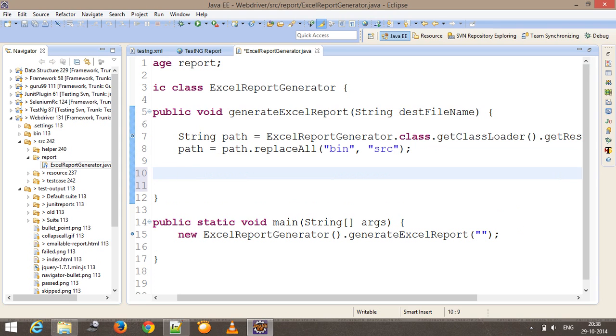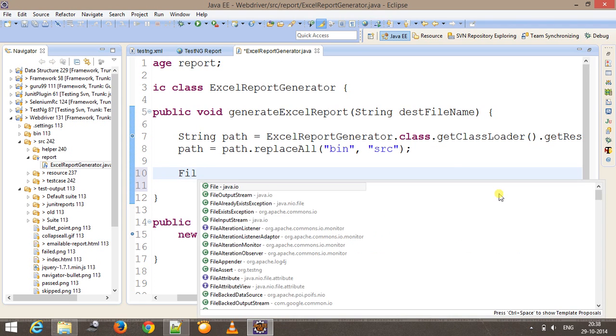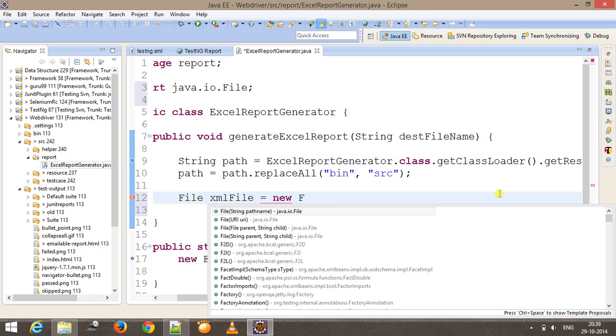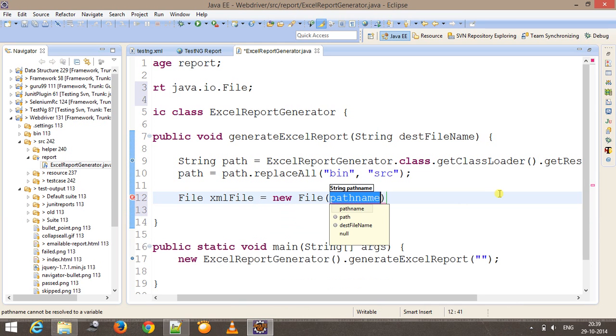Now in order to create the Excel file, again I will take the help of Java IO package. So file, so before that I will point to the XML file from where I am going to read the data. So new File, and path will be path.